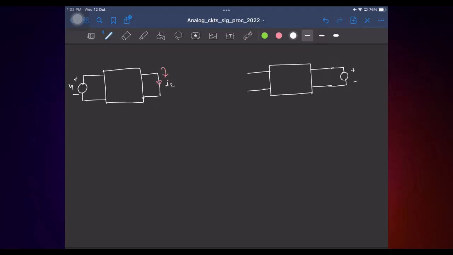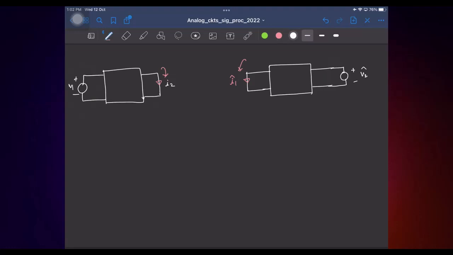So this is say V2 hat, and here I should measure something, and that should be similar to what happens when I short this source. So I should measure a current, and what should be the direction? The direction, as we saw, is this. So this should be the direction of the current, and I'll give this as an exercise.